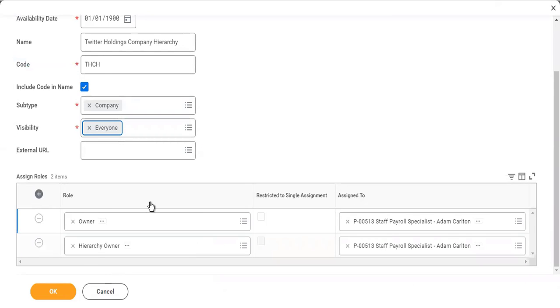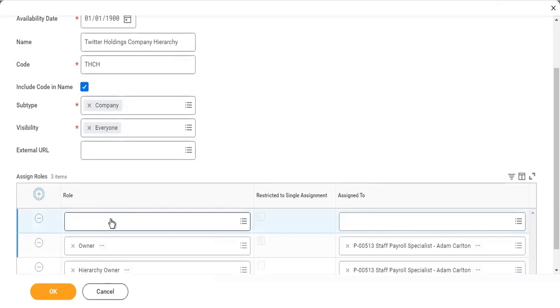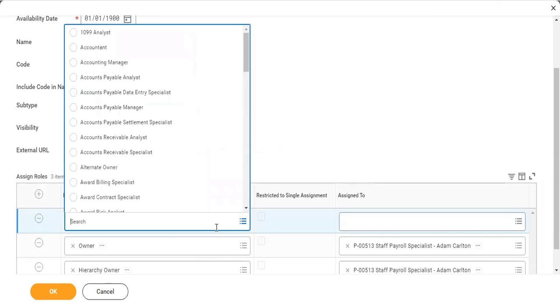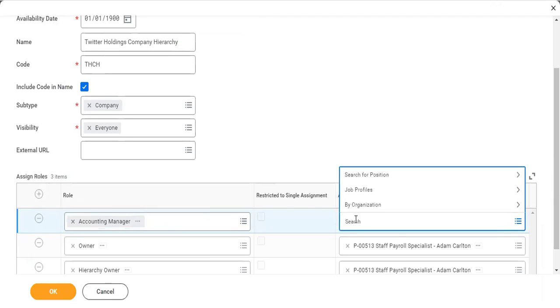Now we'll assign some roles here because we would need these roles later on. And how this security works: the security works from top to bottom. So anything you assign at the top level will be inherited by the sub levels also, or subordinates also, or the sister firms also. So this is the parent company hierarchy, and anything which is assigned to this company hierarchy will also get all these roles once you assign that company. So I'll show you for now. I'll assign the accounting manager because this is the role that we are going to need for opening up the ledger periods and everything. So we'll say assign to Teresa Serrano.